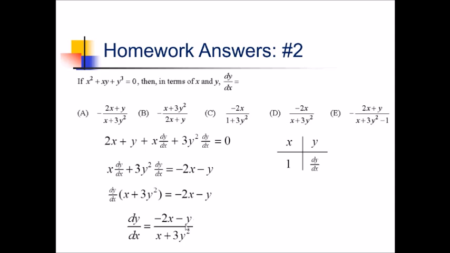If we look at the answer choices, it doesn't really exactly match any of them. Now you can definitely eliminate B, C, D. Those aren't even close. E has too many things in the denominator. If you were to factor a -1 out of the numerator, you would end up with choice A here. So sometimes you have to finagle a little bit to make it match, but that's the one.